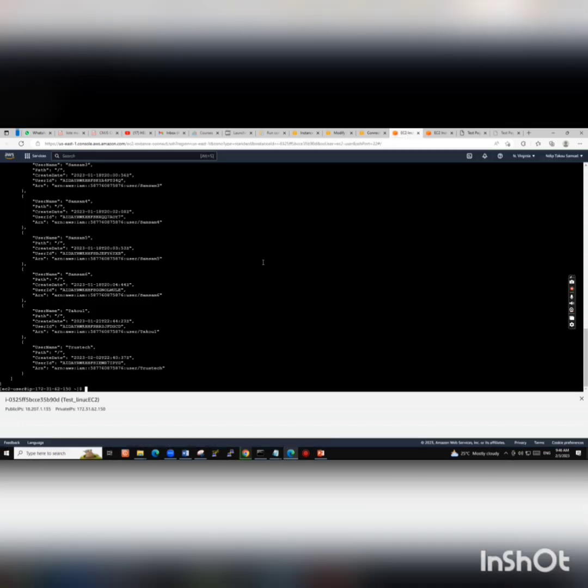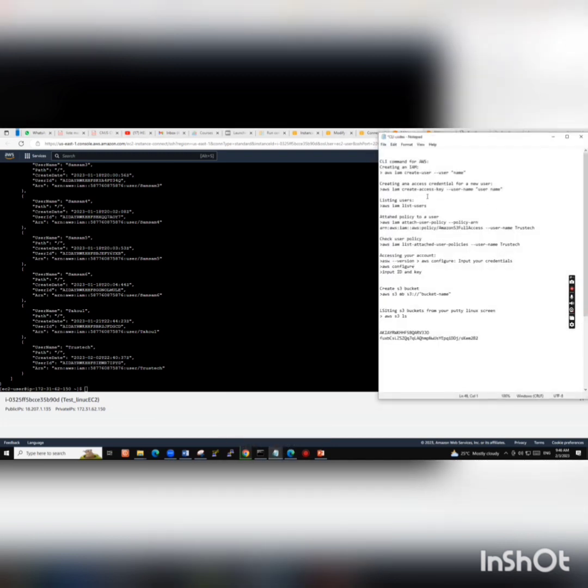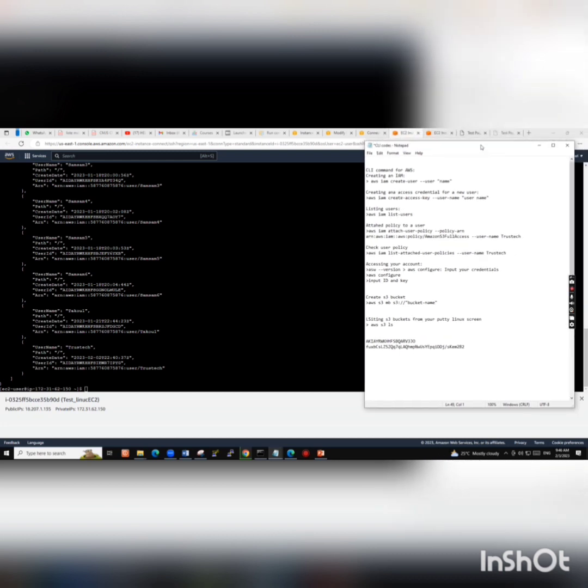Since we granted the IAM role to this particular EC2 instance, we have the permission from this instance to create users. So presently I'm logged into my EC2 instance, as you can see here. To be sure I'm logged in, you can simply type aws, as shown in this command. Due to time, I will keep this command on. I will include this command in our PPT file so that you can practice at home, so I'll just dive straight to the point.